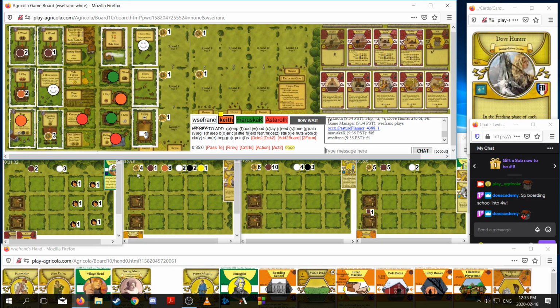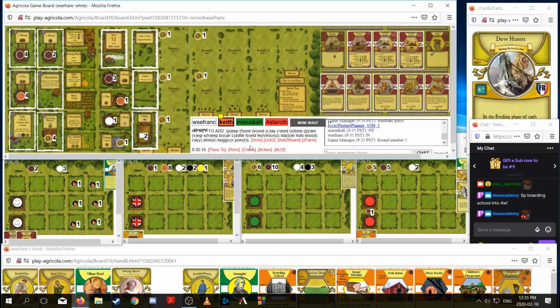And I was right. Astaroth did Dove Hunter, did Burger Flip, so we would have had time to get that food, but it didn't end up mattering. We only played 1 occupation. Oof, that's not good. Oh man, Maruska's gonna double build, double grow. Well, we're in trouble. We're in big trouble.